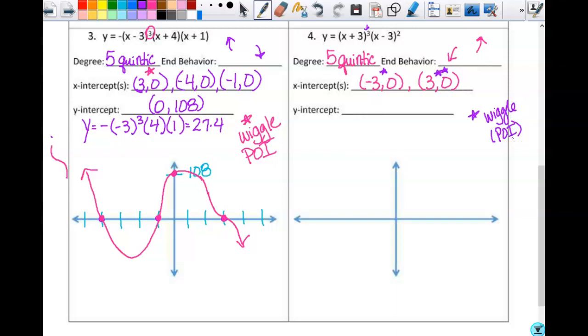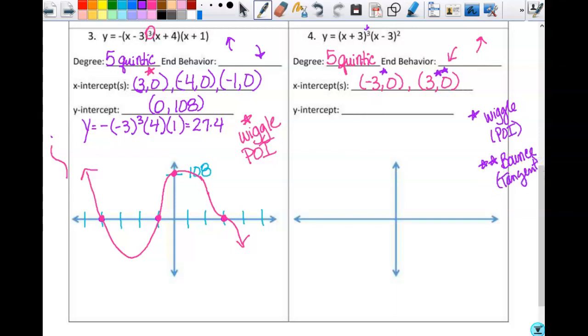And what I'm writing down, this is exactly what I would do if I was sitting down doing it all by myself, okay? Because if you don't make note of that, you're not going to remember to do it when you sketch it. So it's not like I'm just doing this for y'all's benefit. All of this is the exact same thing I would be doing if I was working these problems. Which I am, obviously. But so then this one has an even, so that means that is my bounce, which means it's tangent.